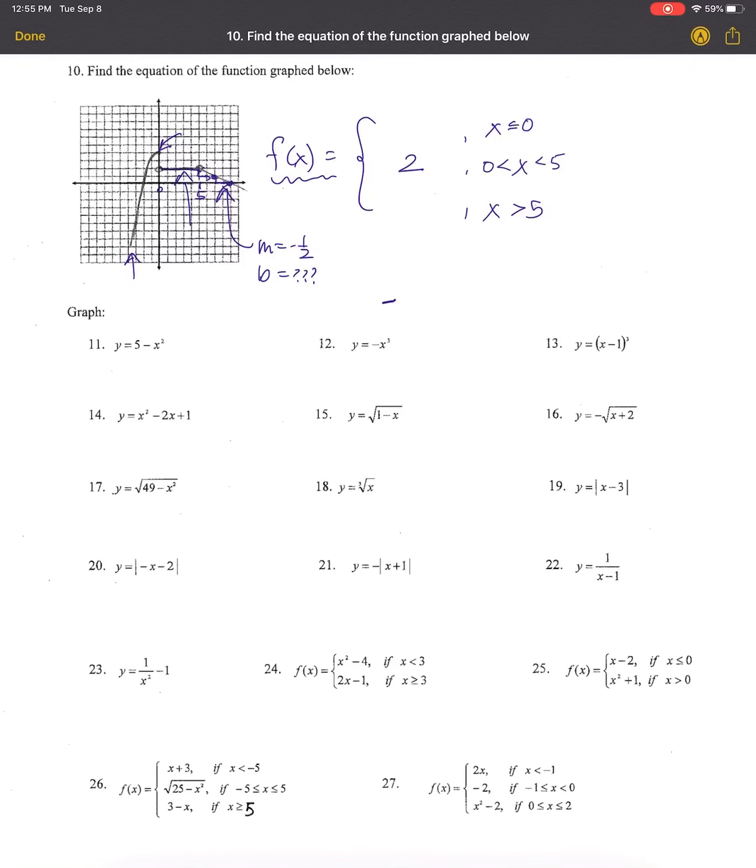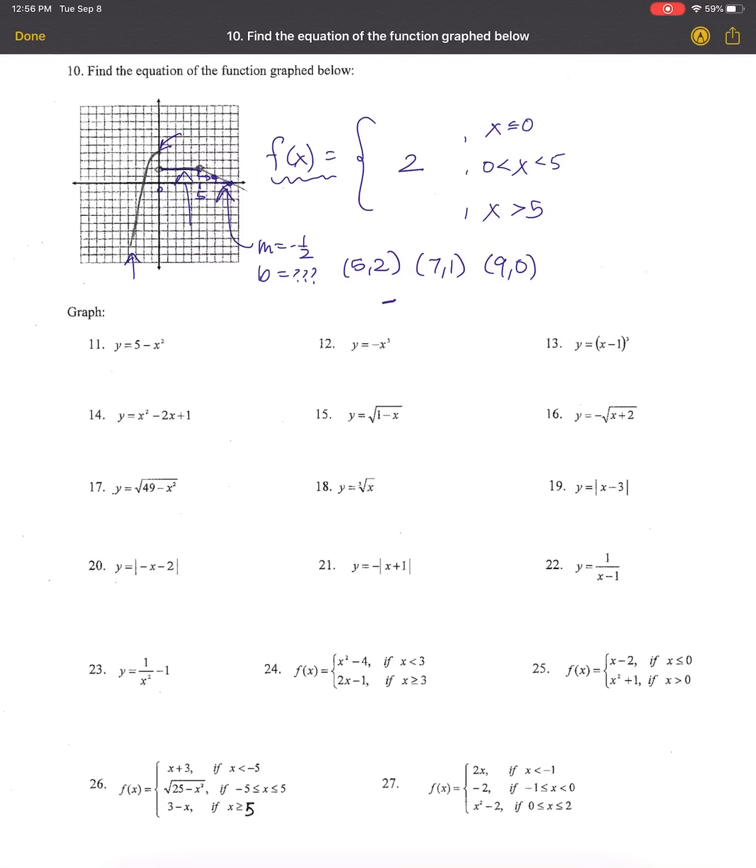And we can use a couple different points. We could use the point 5, 2. Now, some of you guys might say to me, well, that point's not actually on the line. Yes, but the open circle is on the line. And so even though the point isn't included, the point is on the line technically. If you don't like that point and you want to use the point 7, 1, be my guest. If you want to use the point 9, 0, be my guest.